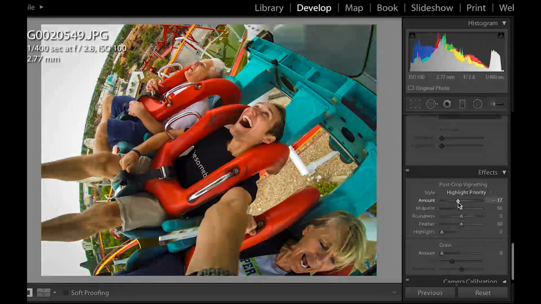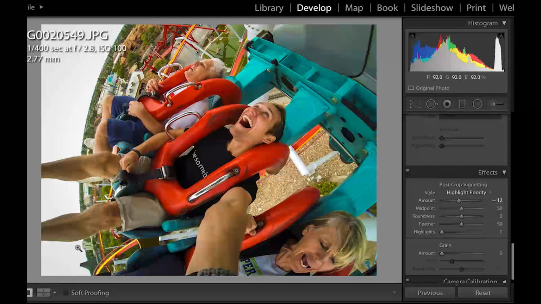I like to put in a little bit of a vignette. However, in this photo, it kind of is weird because it darkens my legs here and also darkens the highlights or the horizon. But you can take that out. You can take out the vignette on the highlights right there just by bringing out highlights, and then we'll keep our white horizon. If you don't want to do that, you can just leave it like that.